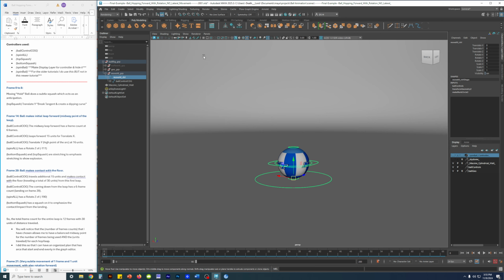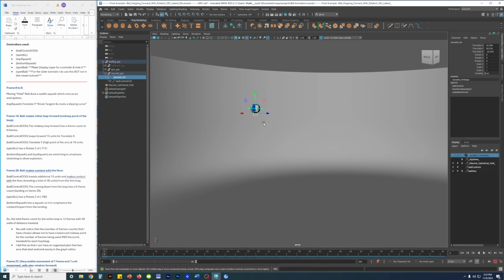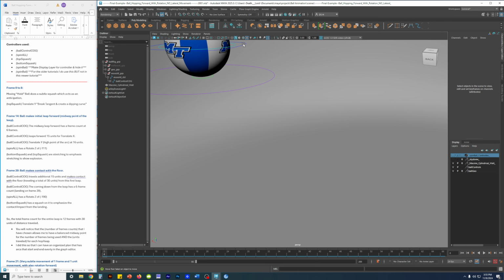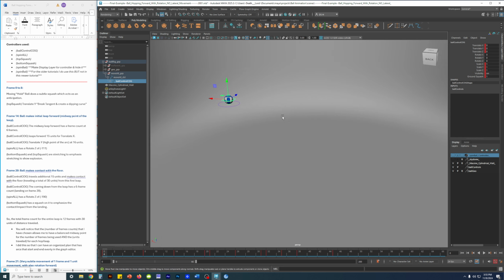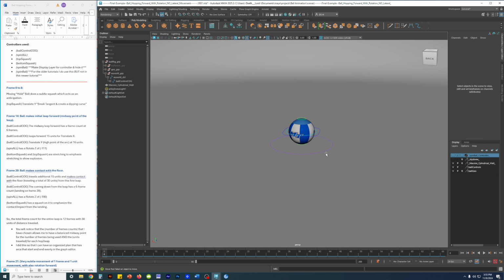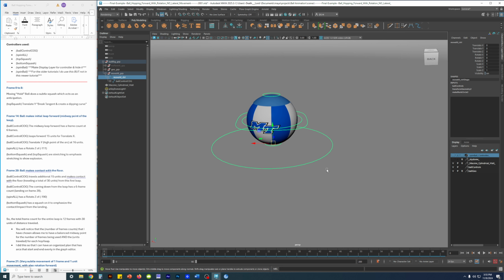Let's say if you want it to be on top of a cliff, way up here. So you grab the move all and you put it on top of the cliff. And once you put it on top of the cliff, then you grab the ball control, COG, center of gravity, and you animate with that. So this, I don't animate it. Right, so that's everything. That's already 18 minutes.